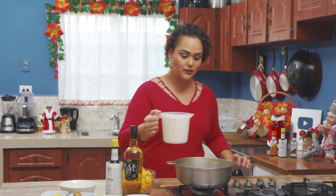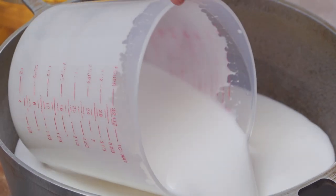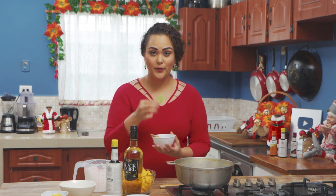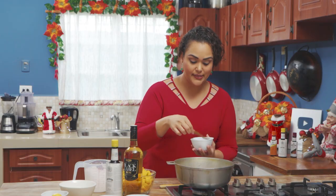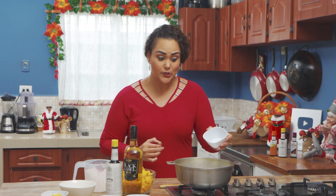We're going to add to the pot the coconut milk. That's going to make it super creamy. We are going to infuse the milk with our spices. We have a bay leaf. We're going to put in some cinnamon. Throw in some cloves because it is Christmas. A little bit of nutmeg.